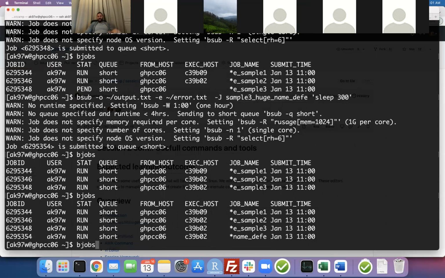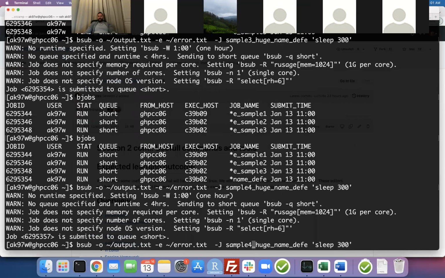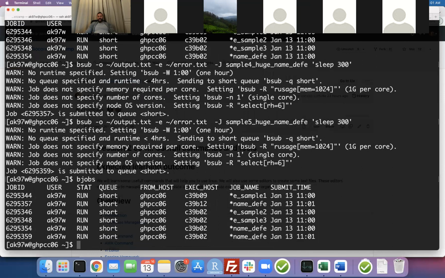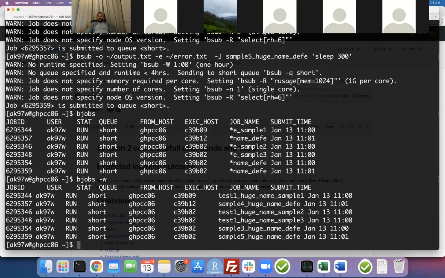If you do this a couple of times, like sample 4, sample 5, you don't know what it is. They all look the same. So what is different? You can use -w. This is going to write the whole name. Yeah, I understand.